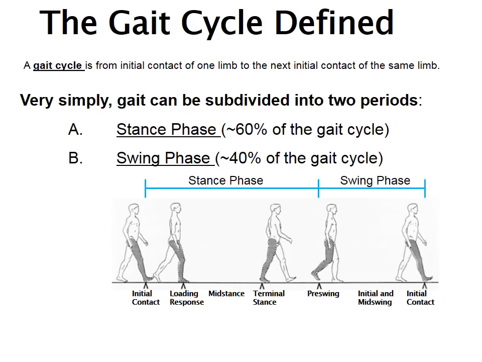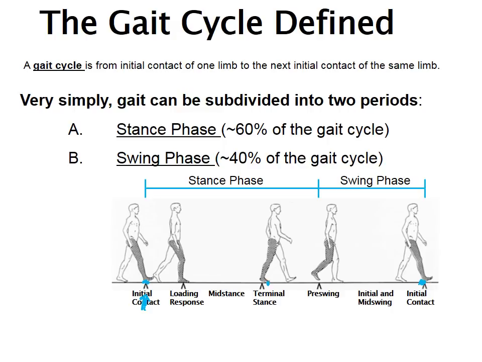or endurance. So let's take a minute to look at the gait cycle, which occurs from the initial contact of one limb. Here we see the initial contact of this individual's right heel to the next initial contact of that same limb. So that right heel goes through a heel strike, it goes through a toe off, and then it goes up to another heel strike again.